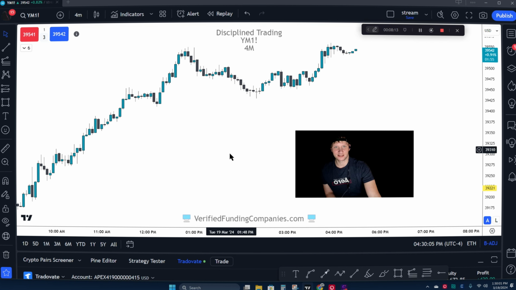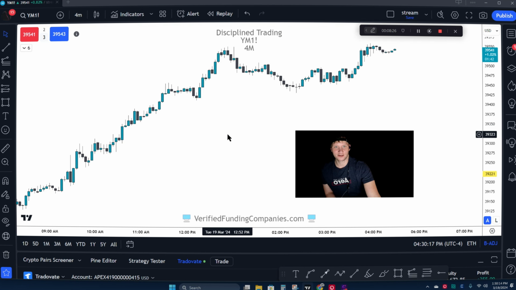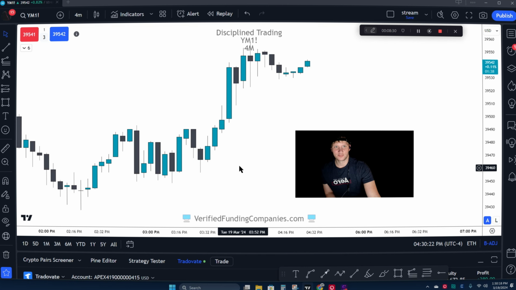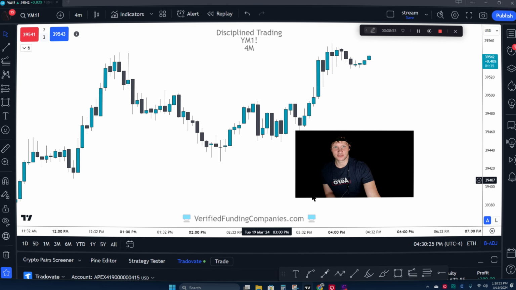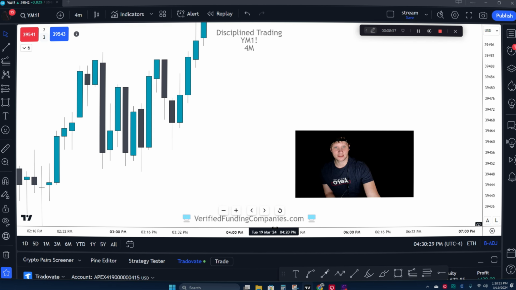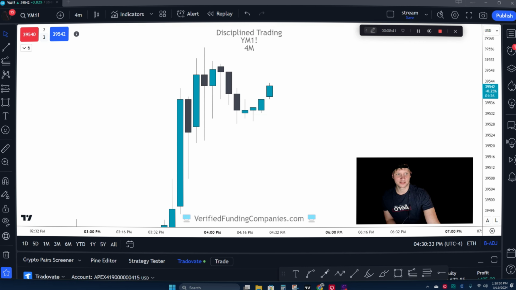See now when I click, I can't drag my mouse anywhere. Yeah, so see here, I'm clicking down. I can't zoom in or out. And when I zoom in or out, it stays at a certain scale. But if I turn this off, now I can do this. I can zoom out. That's how I like to have it, but some people might like to have it on automatic. All right.